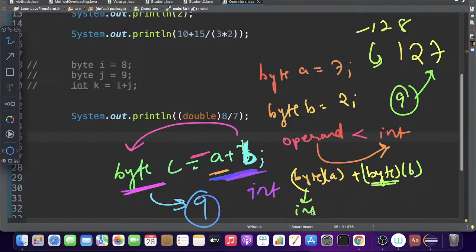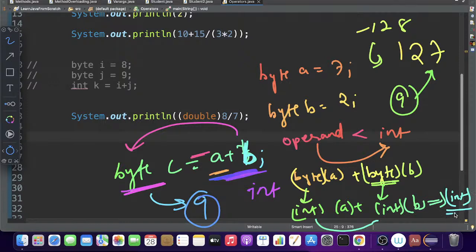They get promoted to int, and then the operation gets performed. So both of them are of type int. What will be the resultant type? It will definitely be int. So can I store int inside a byte? No. That's the reason why we get an error that I cannot convert from int to byte. So I hope it's clear now. Yes. Okay, so we have discussed this.